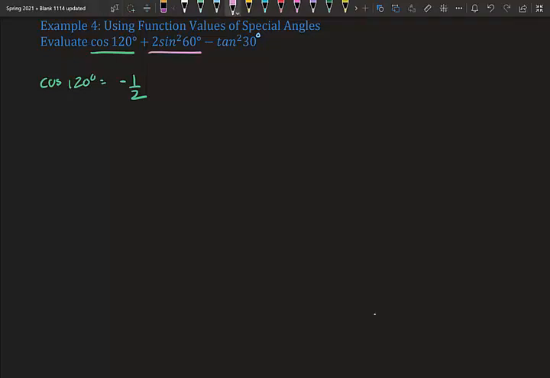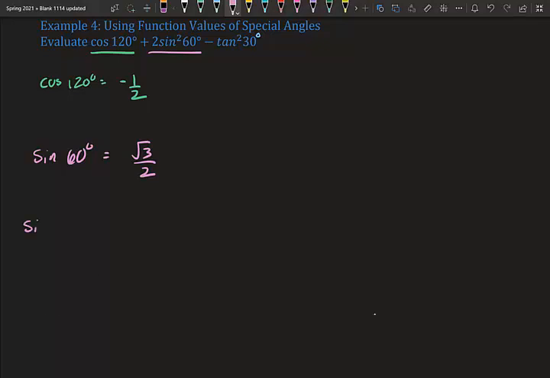All right, so next we have 2 sine squared 60. So let's go ahead and find sine 60 degrees. Now you could use that nifty little chart. You could see that sine 60 is square root of 3 over 2. But let's say you're not using that chart, but you do know what cosine 120 is. So what we could do is use the Pythagorean identity. If you wanted to find it without using that nifty little chart, because you're not good at remembering charts, I'm not good at remembering charts, what we could do is find out what it is because we're given cosine.